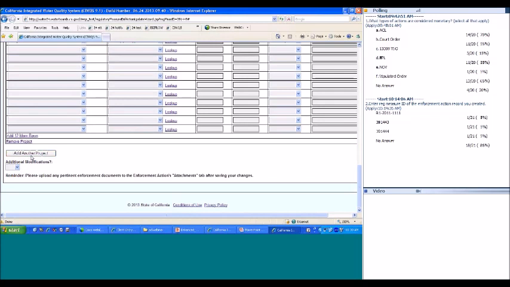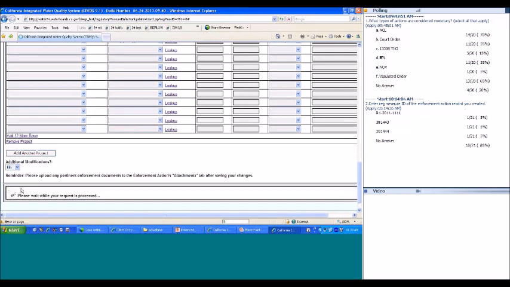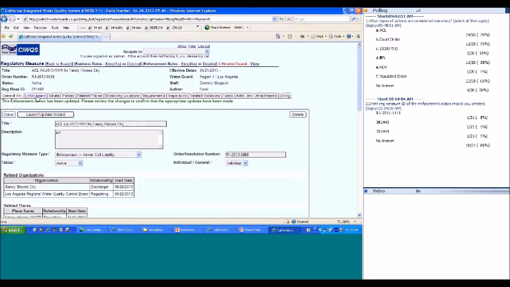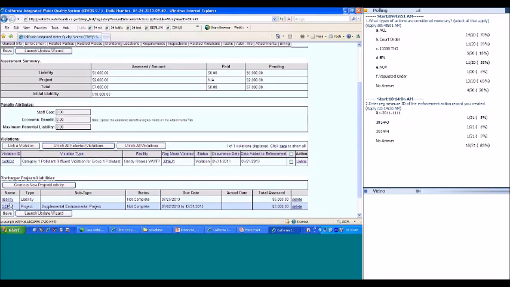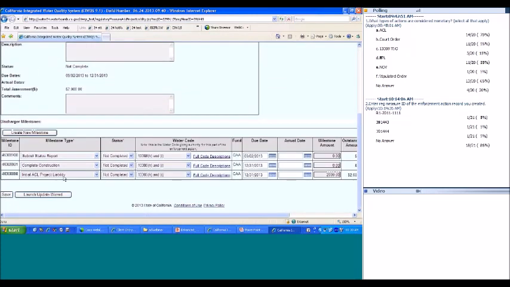And you can have the opportunity to have multiple projects, but we just have one for this. And we're going to say no, there are not additional modifications, and go ahead and update the enforcement action. And when this completes the updated record, we want to show you the enforcement tab, and the project that resulted looks a little bit different than what we filled out. And you see now that there are 3 milestones, even though we only filled out 2. This last one was automatically created to hold the suspended liability amount.